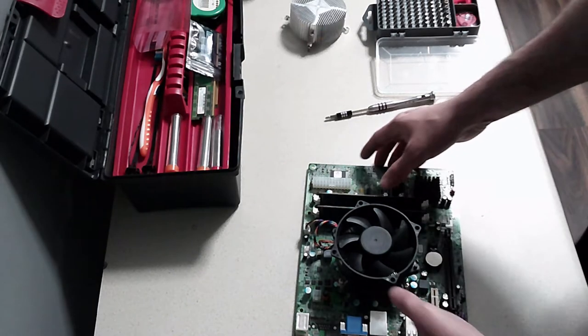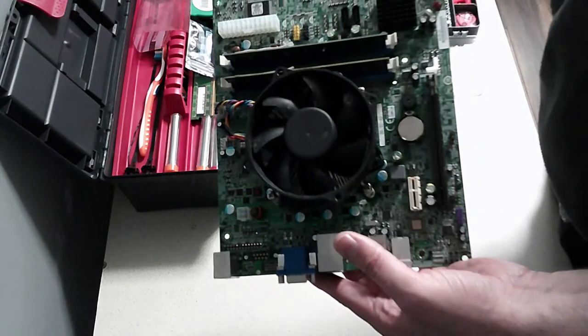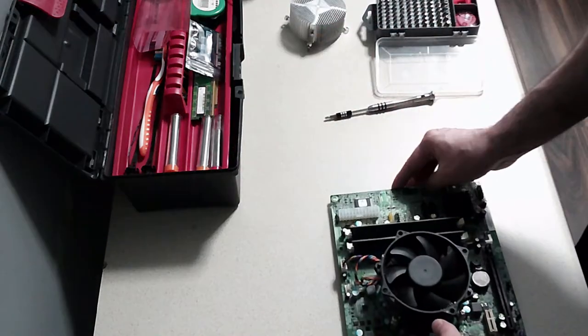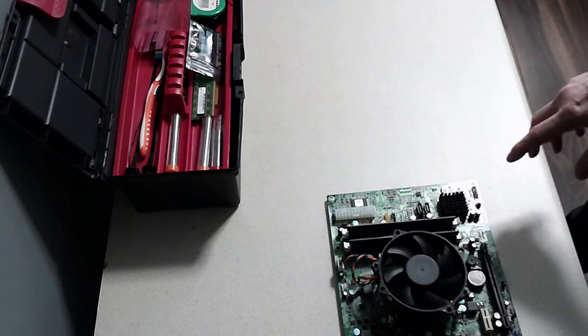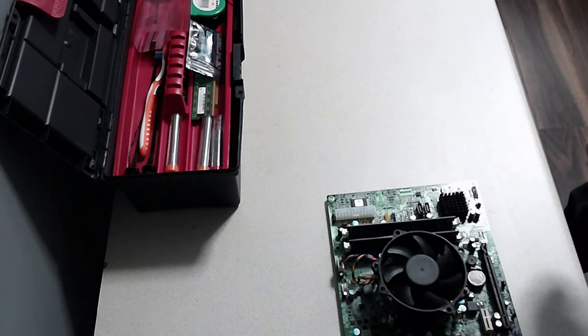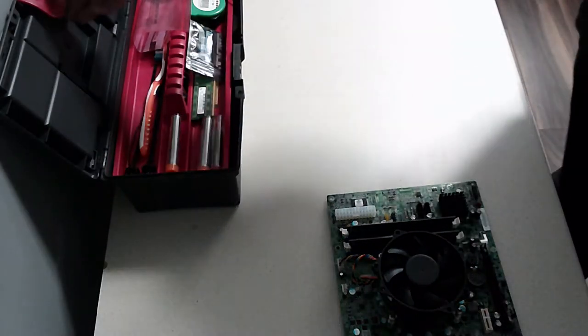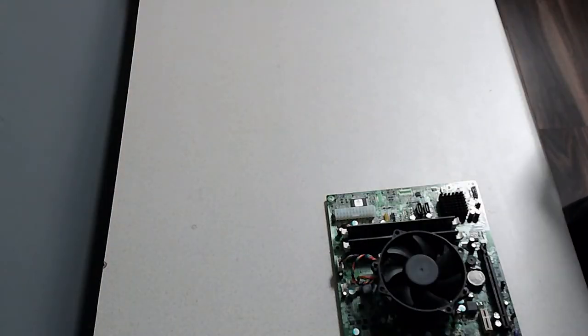And that's it, guys. So you put your RAM in, you put your CPU in, you put your cooler with your thermal paste in. Now it's time to install it into the case. This is my first ever time doing this, so if I've done anything wrong, let me know in the comments below. So let's move all this out of the way a second. We're going to grab the case. Who recognizes that?